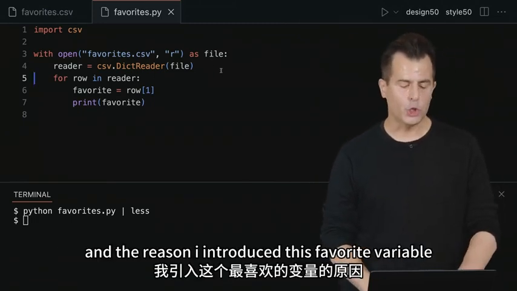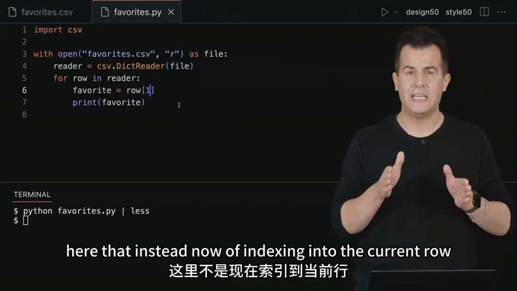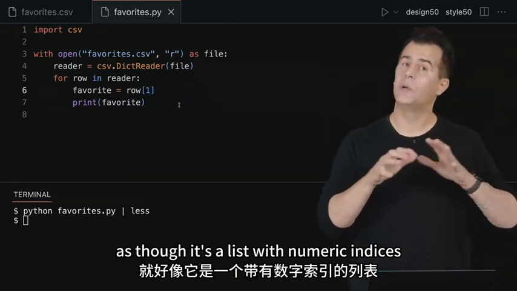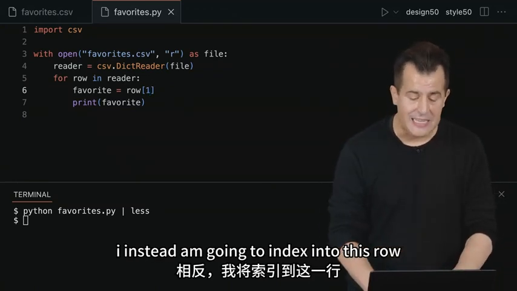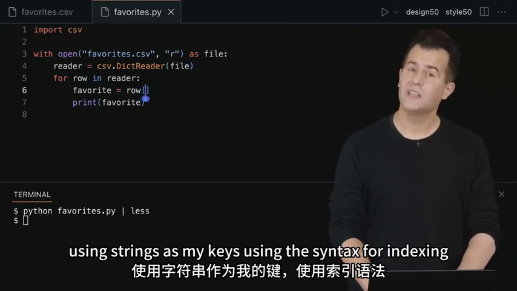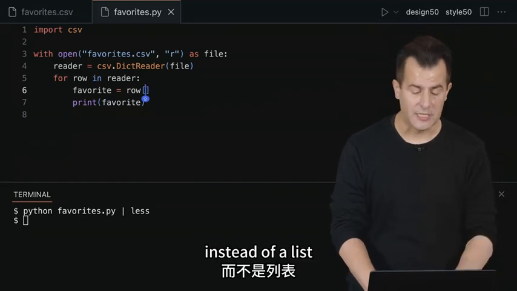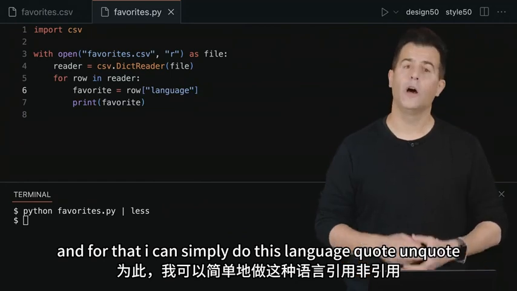And the reason I introduced this favorite variable a moment ago is because I wanted to be super explicit here that instead now of indexing into the current row as though it's a list with numeric indices, I instead am going to index into this row using strings as my keys, using the syntax for indexing into a dictionary instead of a list. And for that, I can simply do this, language, quote unquote.